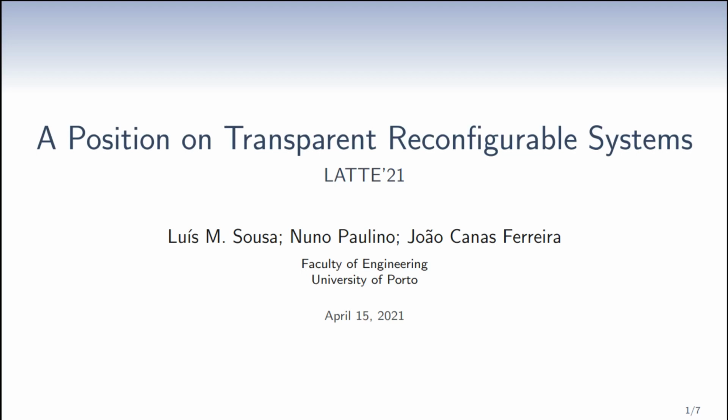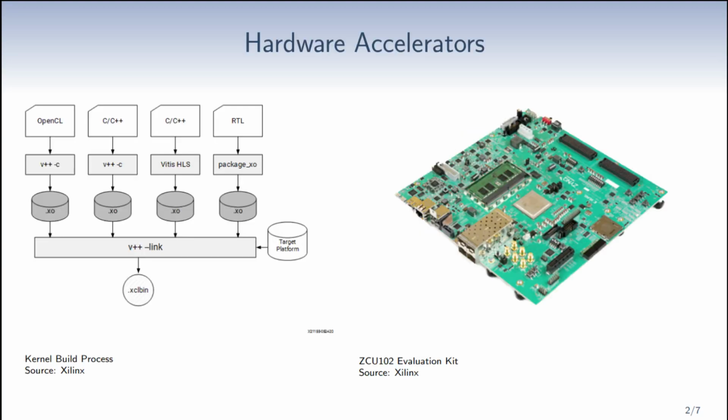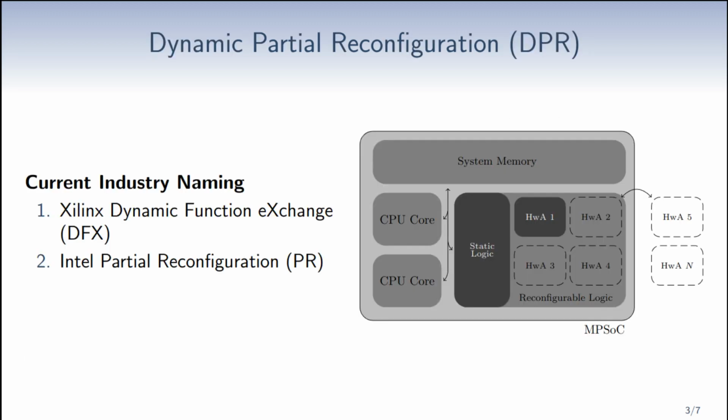Hello, my name is Luis, and here at the University of Porto I'm looking at ways of making reconfigurable systems easier to use. Circuit design is notorious for being highly specialized, labor-intensive work. High-level synthesis has allowed developers to transform their C code into RTL descriptions, enabling easier and faster ways of developing computing kernels. This has lowered the bar of entry for the creation of increasingly heterogeneous and more complex computing systems.